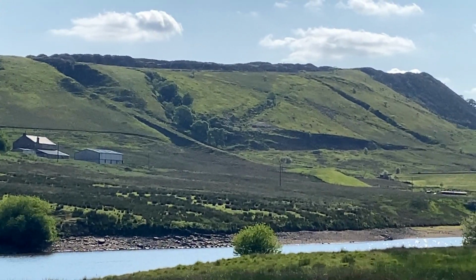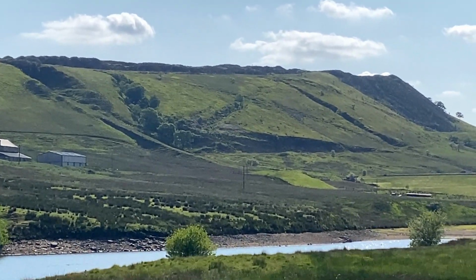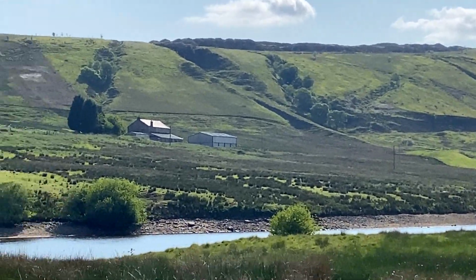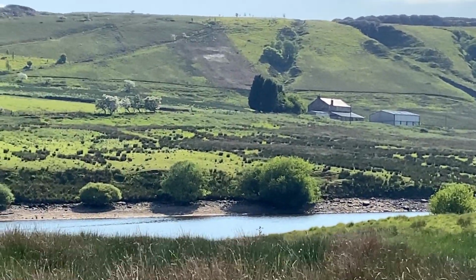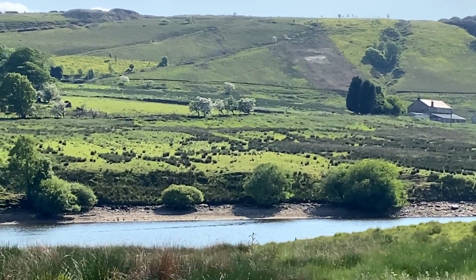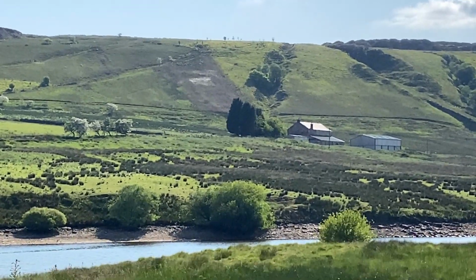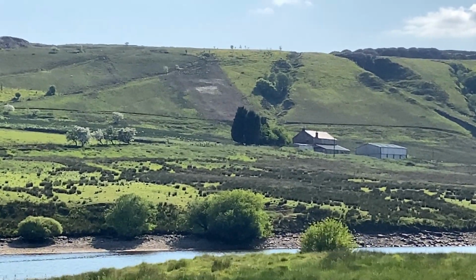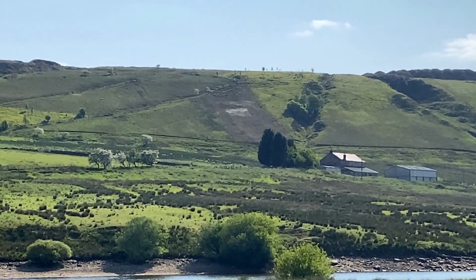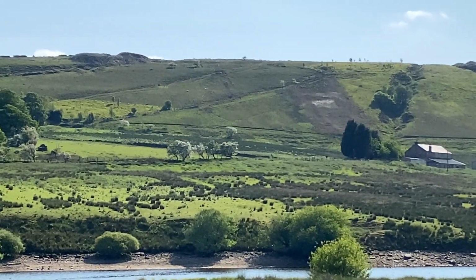On the top there, there's a place called the Chimney, which they used to, I don't know what they did, well, fire all the stone in some way, shape or form. And it was falling down, and they've had to make it safe, because many people go up there. It's called Musbury Heights, is that? And we will go up to the Chimney at some point, because I intend doing a lot of vlogs around the Grane area, as well as the Lake District, for those that may be interested.